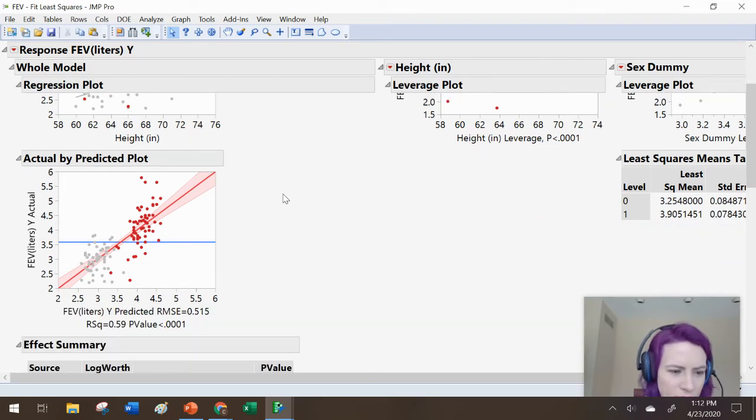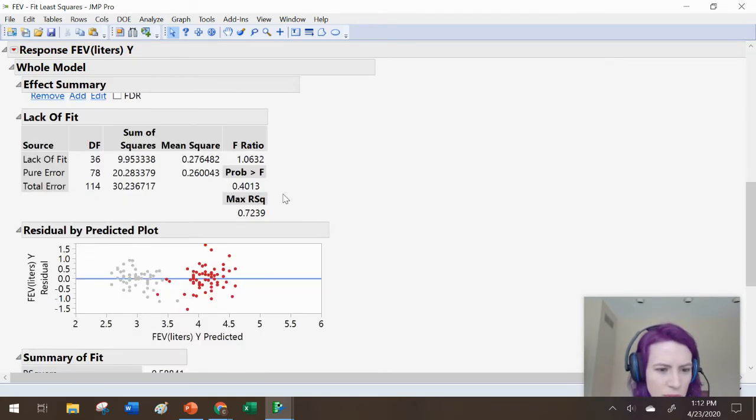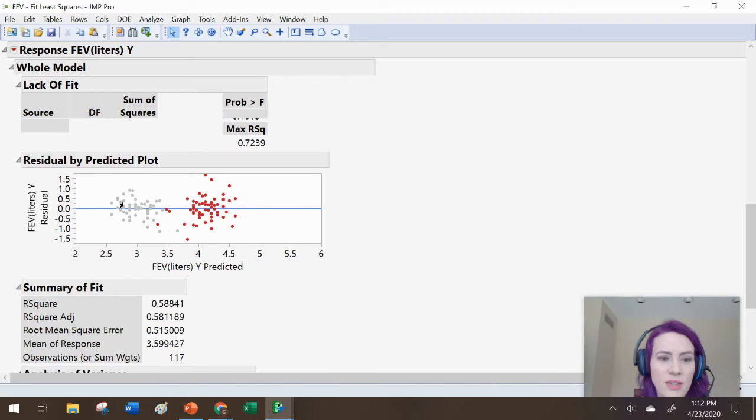All right, let's have a look at our residual by predicted plot. And now it should be abundantly clear why we have these two clusters. We have a cluster on the left for the females and a cluster on the right mostly for the males. And there's a couple in between that intermingle, but it's mostly separated here. So if you see that, it is a pattern, but it's a pattern that our model accounts for. We have a term that's set up to handle that separation. So it's okay that it's not a total random scatter here.